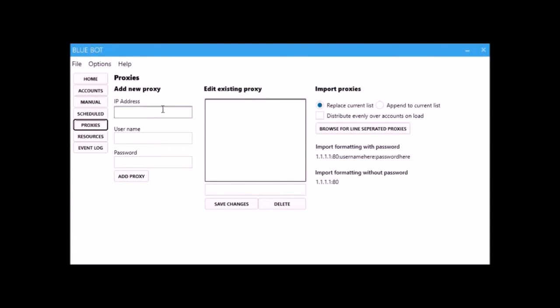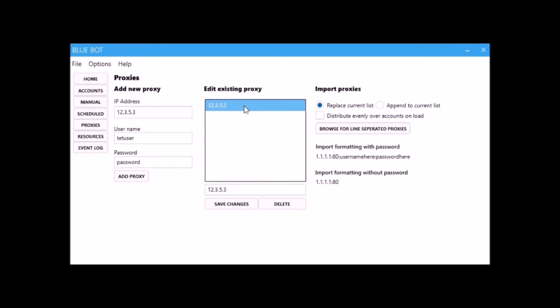Okay, so you can add them manually in there. Just enter the proxy and test it. If you require a username and password to use that proxy, then enter it there. Otherwise, don't enter them, and it won't attempt to use one. So once we've added it, we can delete it there.